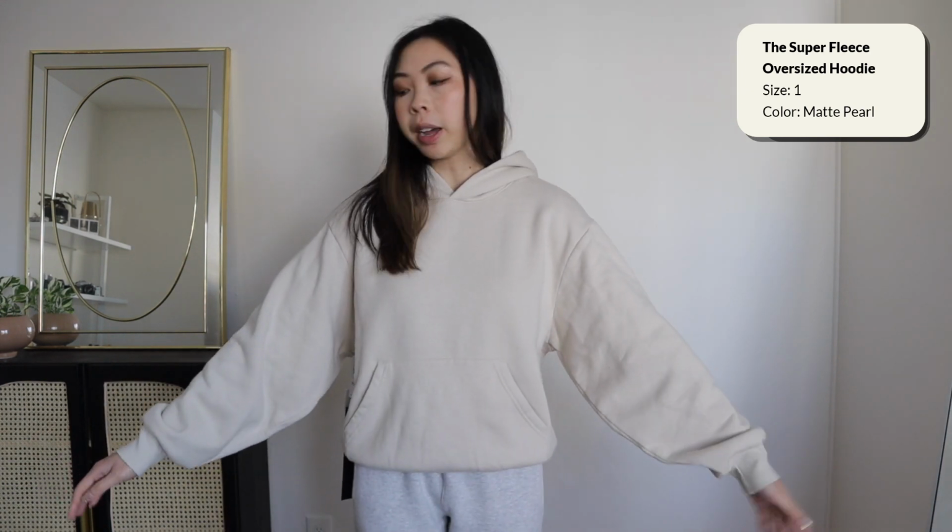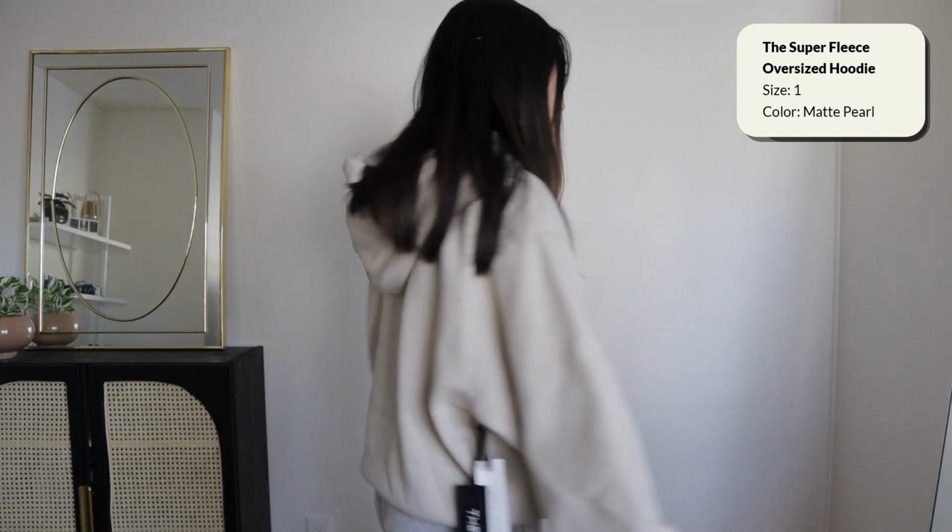Okay, we have two more hoodies left. This one is the Oversized Fit in a size 1, and the color of this one is matte pearl. I actually really like how this one fits. If I were to compare the sizing from the oversized line to the Perfect Fit, the size 1 of the Oversized Fit is the closest to a size small in the Perfect Fit. But with the Oversized Fit, again, you're just gonna get a little bit more of that wider, boxier fit. The elastic on here doesn't feel quite as tight as the size 1 crew neck, but I do really like this shorter length for the hoodie here. And then the arms are nice and baggy, but I feel like they aren't quite as long as some of the other sweatshirts. And then let me walk around once again.